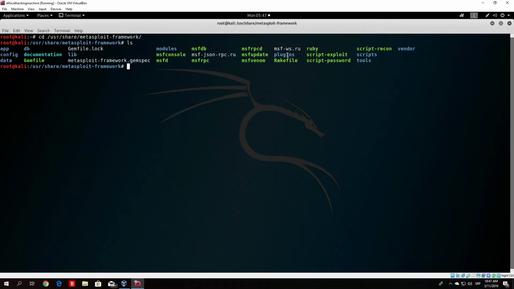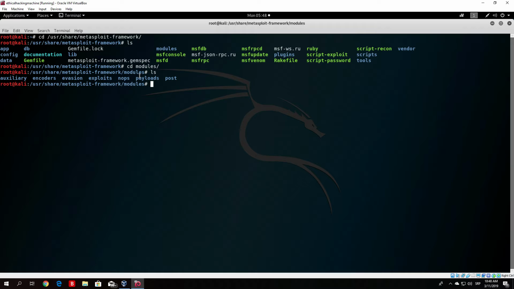It is good to know that the Metasploit framework and all of the exploits are written in Ruby, which is a programming language similar to Python. So if you know that language, it is also a plus. In order to find all of the exploits and payloads, you need to go to the modules directory. Everything is stored in there. If we go into the modules and type ls right here, you will see all of the things that I talked about before: auxiliary, encoders, evasion, exploits, NOPs, payloads, post. Now let's explain all of those in detail.